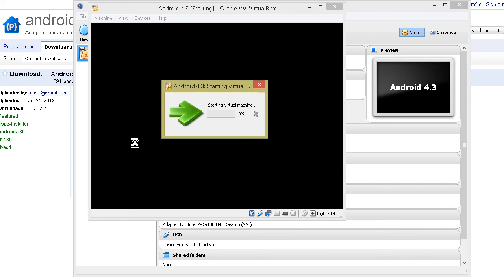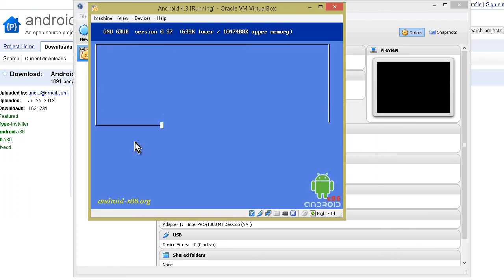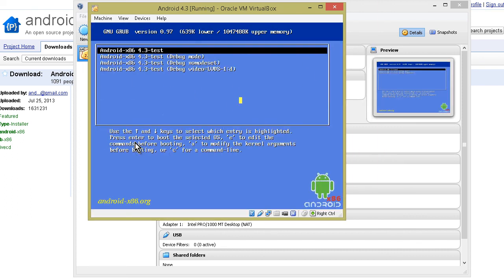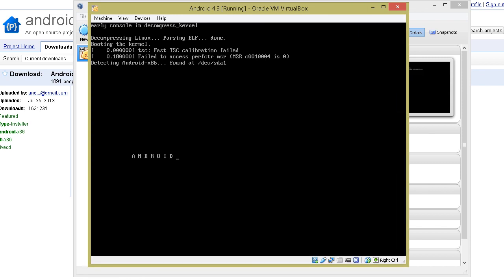Okay, so starting the virtual machine. Okay, and it'll just select the first one by itself. Okay, so as you see, there's an error there, but don't worry about that. All right, so as you see, it's now starting the install process, and it'll take a minute to come up here.